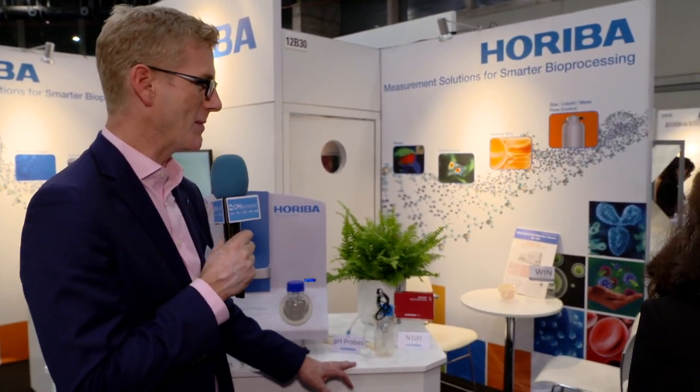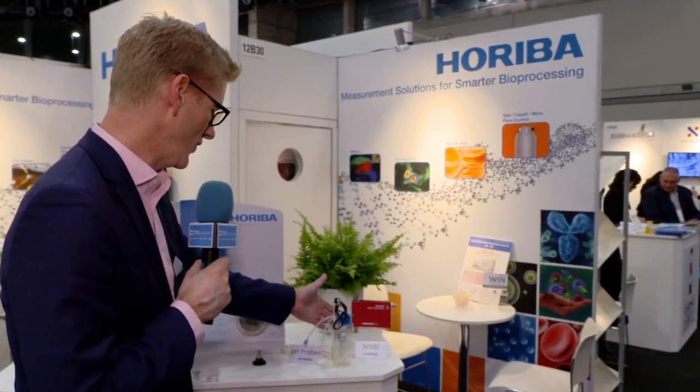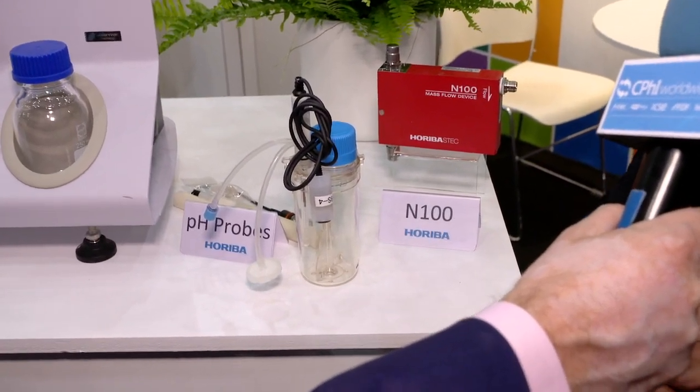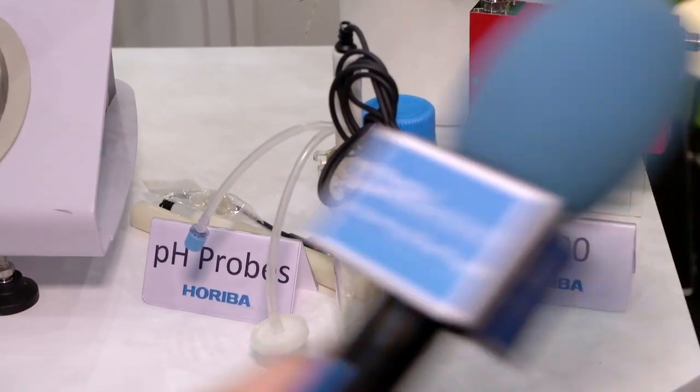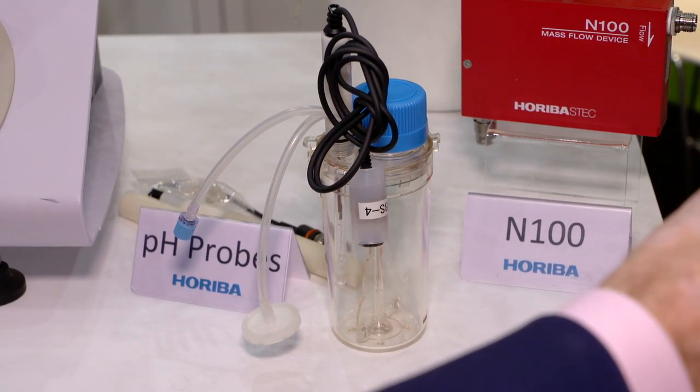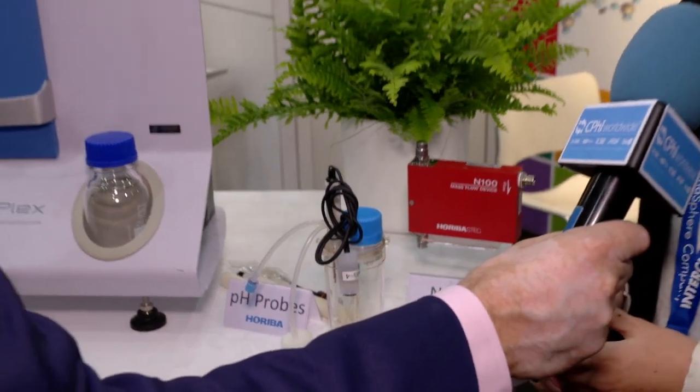And there's another product here as well, which your colleague Ayumi can tell us about. We have developed a single-use pH electrode for stem cell and other mammalian cultures used in single-use bioprocessing. This new pH electrode is suitable for bioprocessing where you need a high safety level and system integrity. It can be irradiated for sterilization, it does not elute cytotoxic substances, and it is thin enough to not interfere with the processing.